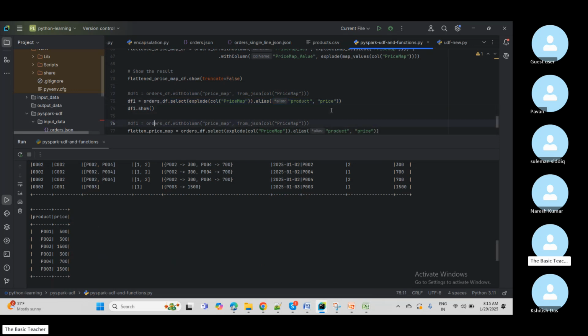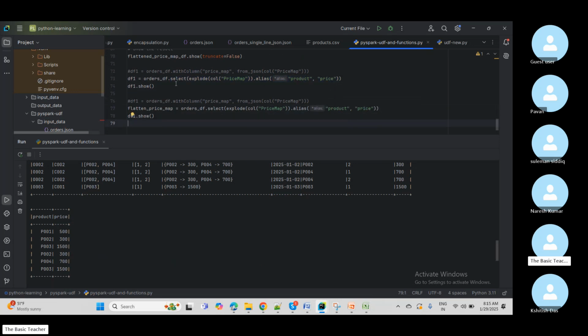So dot select means what? You will be getting only select columns. Here, if I am going with this option, then we will not be getting all the remaining columns, right? But we need all columns. In that case, we need to select all the columns. You have multiple options again. I am giving you one of the approaches with select, but you can do this with the original column itself.